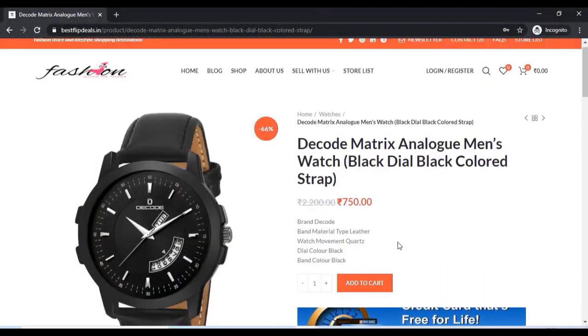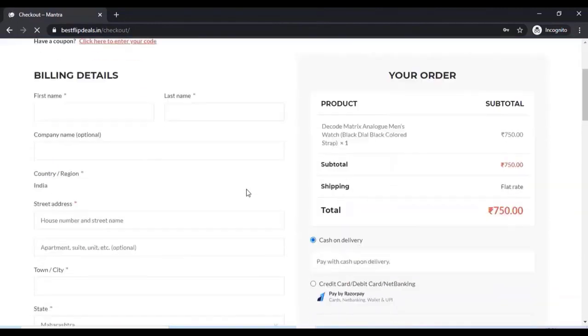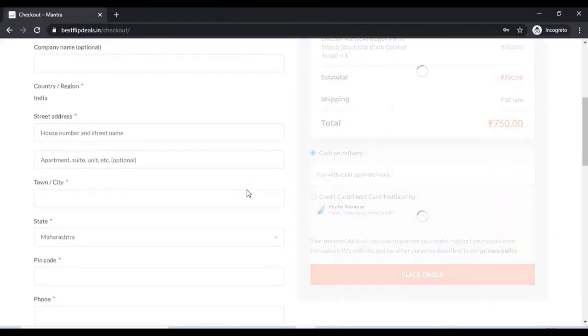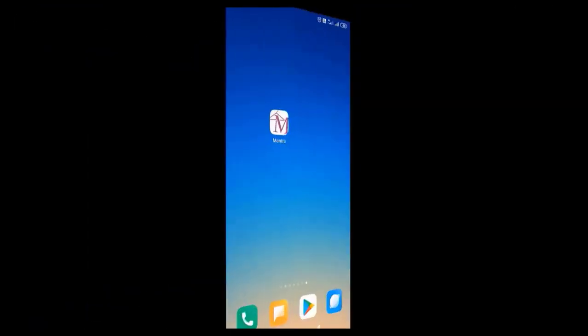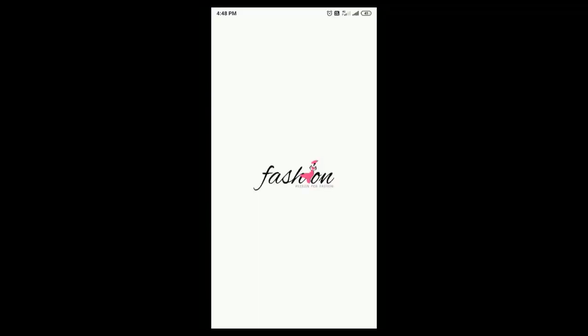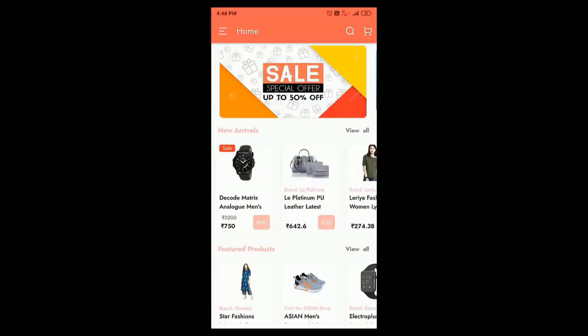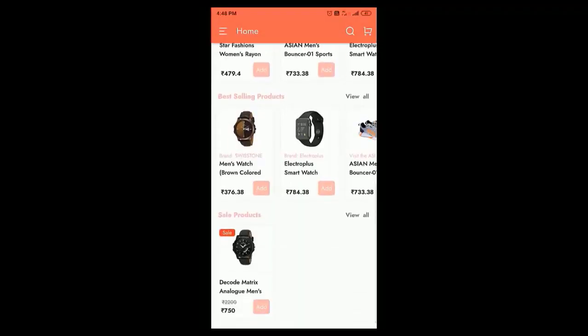You can see it's a very beautifully designed website, and it has a lot of functions, and you can also make this website. So now we are discussing the Android app. This is the icon of the Android app. We can just open the app. If you open this app, you can see a good splash screen and a very beautiful home layout.